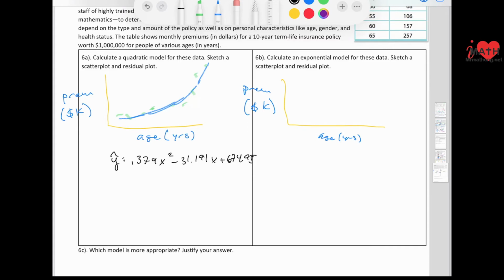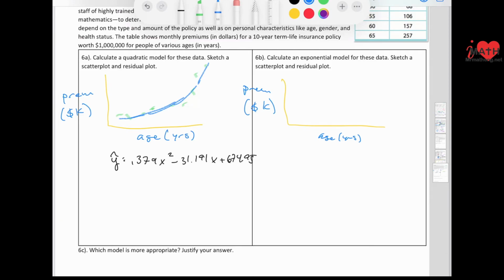Okay, so if I graph the other one, I'm just going to say this out loud. I'm going to press stat, calc, it's already in there. I'm going to go to exponential reg. I'm using my regular calculator, which you can't see. I want that stored into y1. I'm going to press calculate, and it gives me a bunch of numbers. And then I'm going to go to zoom 9.